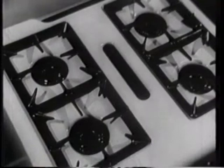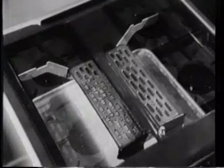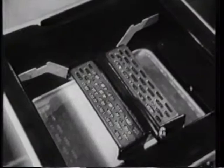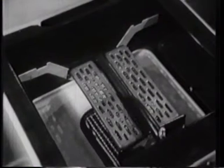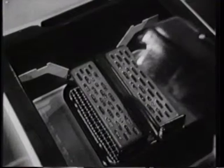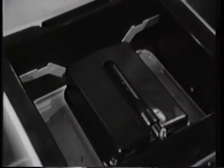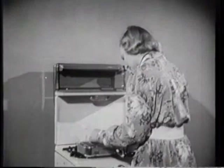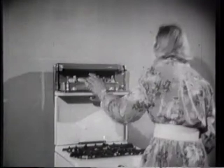Underneath the hot plate of most cookers is the next important part: the grill. Food being grilled is cooked by heat radiated from metal grill frets which are fitted over a burner. Before the grill is used, the gas is turned on and the burners are lit. A double row of gas flames play onto the metal frets and they become red hot. The food to be cooked is put in a pan under the burner and the hot frets. This cooker has a cover over the grill to increase the amount of heat directed onto the food. This cooker has a grill built in at eye level, meaning the capacity of the grill is large and food can be watched as it is cooking.